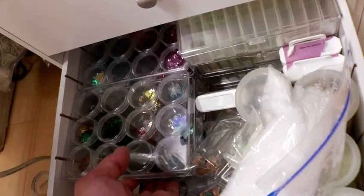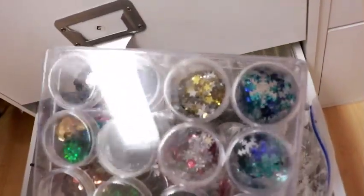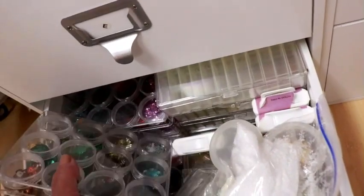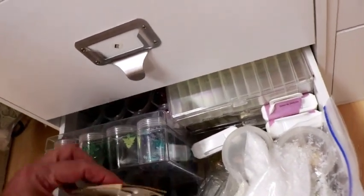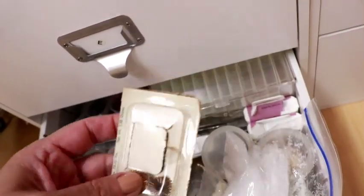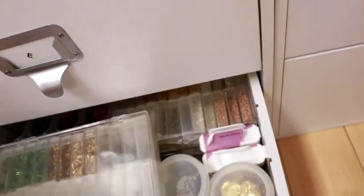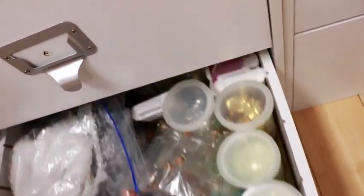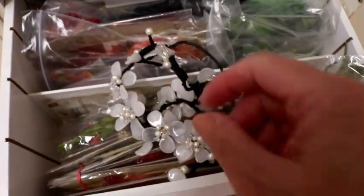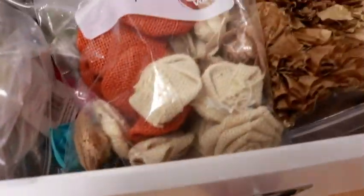I have these over there in that big unit, that big square unit. But these are some of my sequins. These are the ones that I used in a project, not to know, in a journal. These little discs. And these are some of my bead glass. So I keep all that in there. And these are my flowers. I used to have a lot more flowers, a lot of Prima, but I gave a whole lot away.